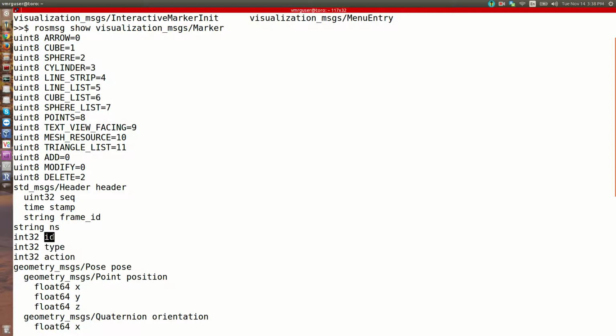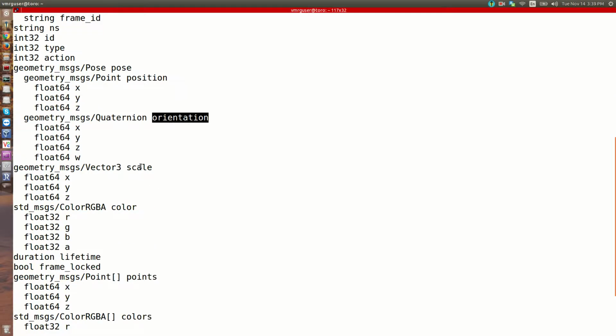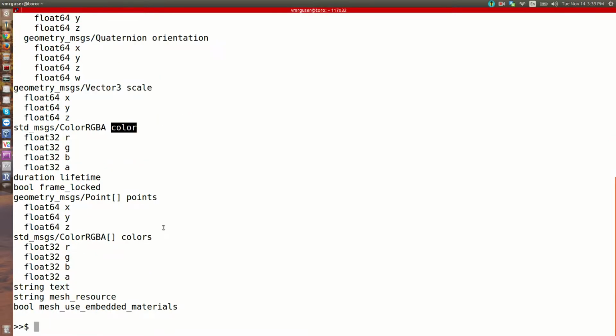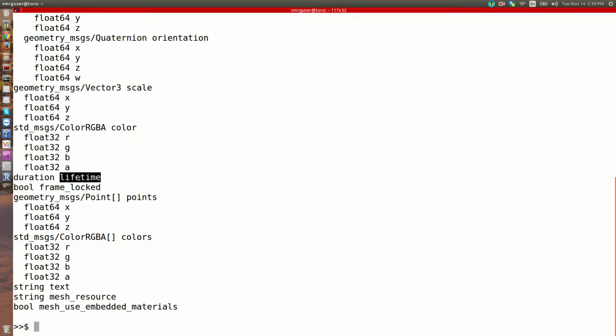Each marker can have an ID, just a label. It could be 0, 1, 2, 3, 4, 5, 6, and so on. Each marker will have a pose, needs a position and orientation. It'll need a scale, that is the size in the XYZ directions. It'll need a color, red, green, blue, and transparency. It'll need a duration. How long should this marker exist?